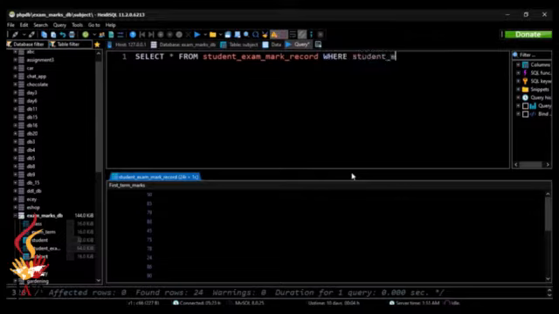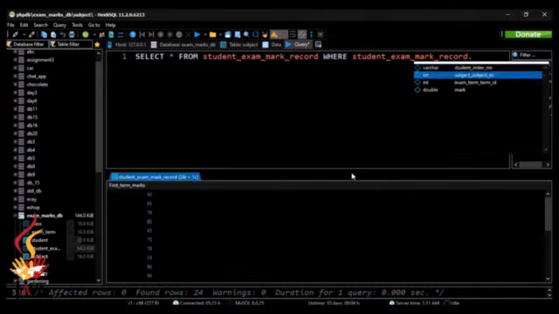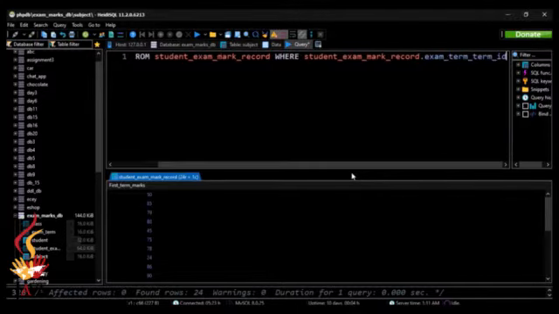the student exam mark record table dot the exam term ID in.